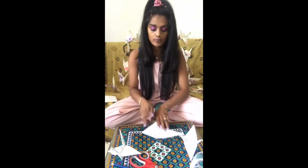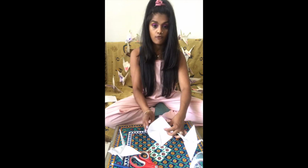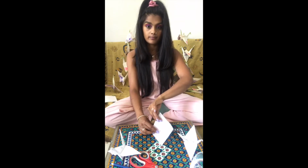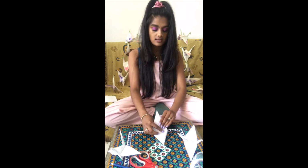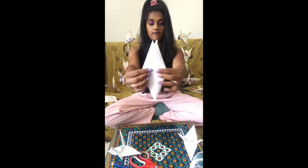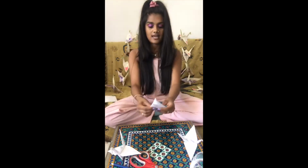You open it up, fold that part in, take it up. Don't make a new fold, keep it as it was. Push this in again as well and hold it up, and then you're going to push both bits flat here. So now we've got a lovely big diamond. Okay, the next step.